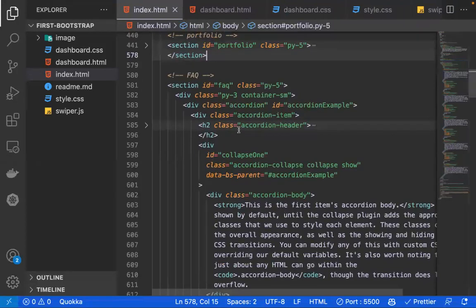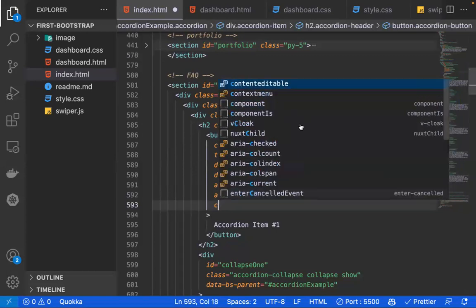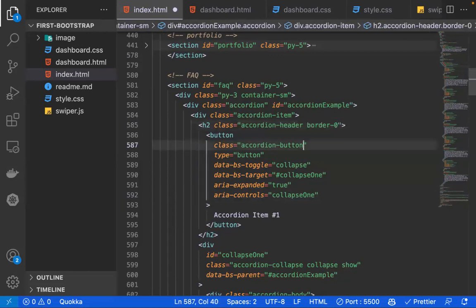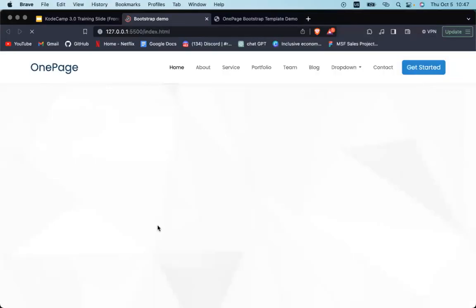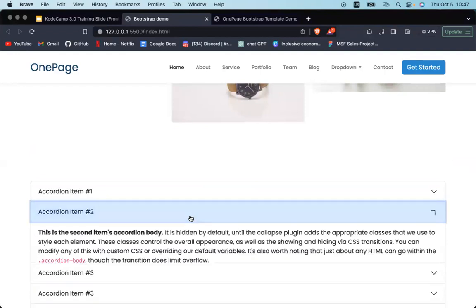Okay, so what we need to target now, I think, is the H2. So first thing, let's just see if we can remove it. Okay, this is the class already. We can remove the outline. So let's add border 0 first. I'm sure you must have done that also. Let's just do that first. Then if that doesn't work, we have to use outline 0. So let's see. Okay, the border is still there. So that means we have to use outline 0.